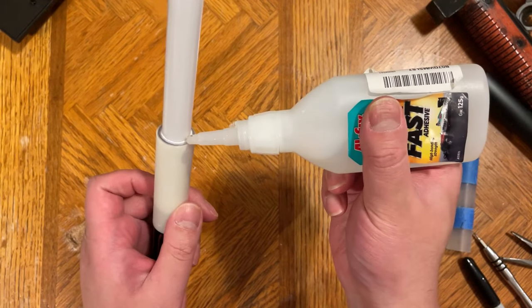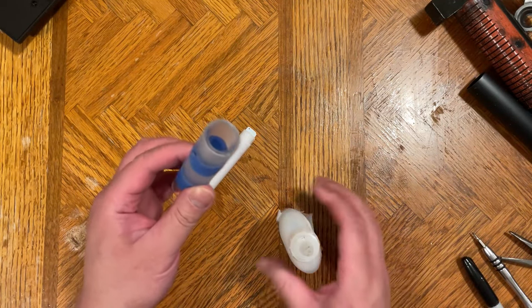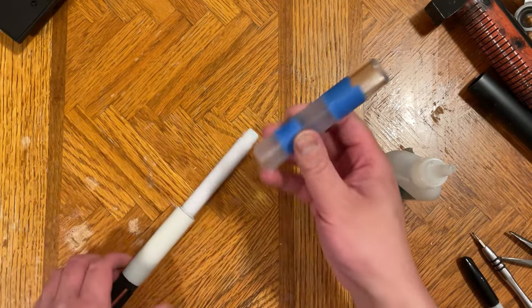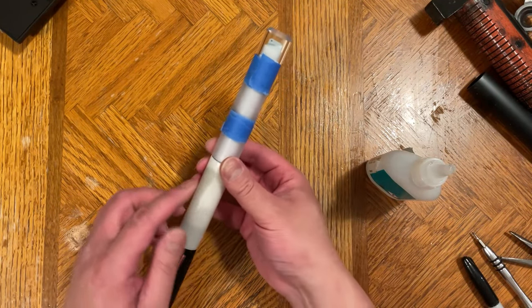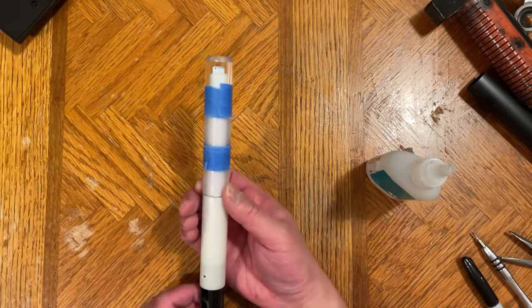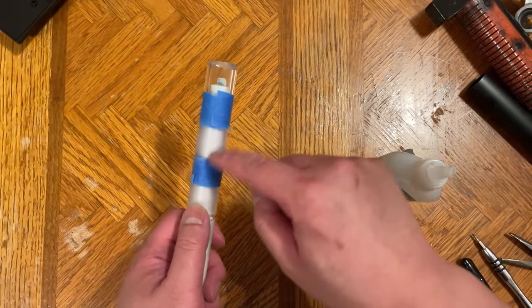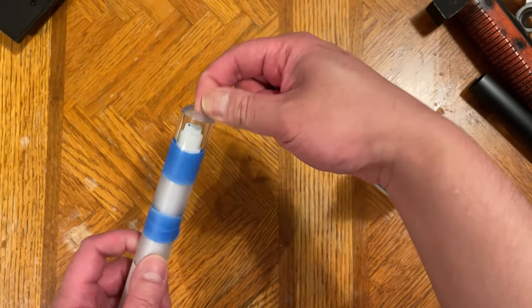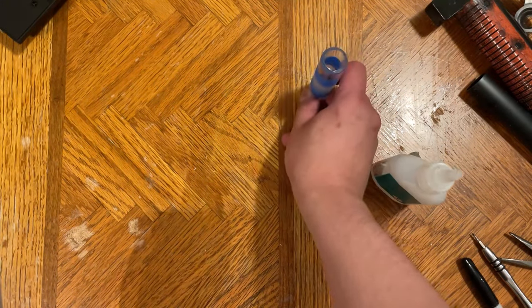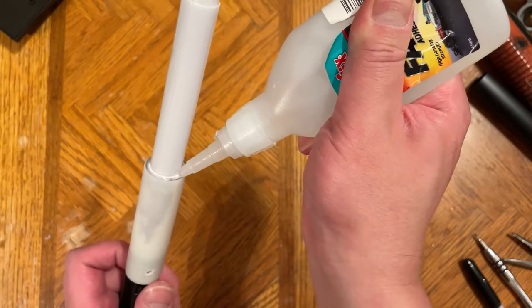And we're gonna dab the super glue along the edge here. Do not put it on here first. If you put it on here first and you try to slide it in, you're gonna get glue that slides up on the inside and you're gonna ruin it. And yes, I am speaking from experience. So do not do that. You do not wanna waste all that good effort of beveling your acrylic tube and sanding it just to ruin it in the last step. So again, we're gonna just put glue along the edge here first.